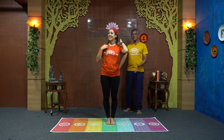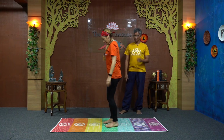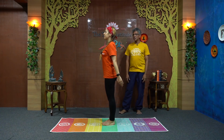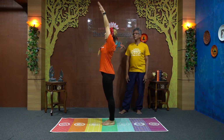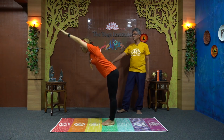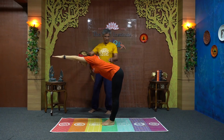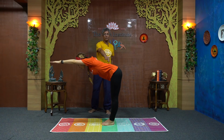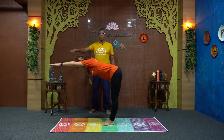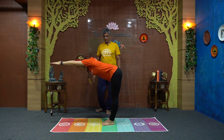Comfortable? Yes. Good. Okay. So we'll start with the Samakonasana, Dvikonasana, and Trikonasana. Okay. So slowly take your arms up. Bend forward till your upper body is parallel to the ground. Excellent. Now feel the weight on the toes. Focus on the lower back and hamstrings. Keep stretching your arms in front, palm facing downwards.